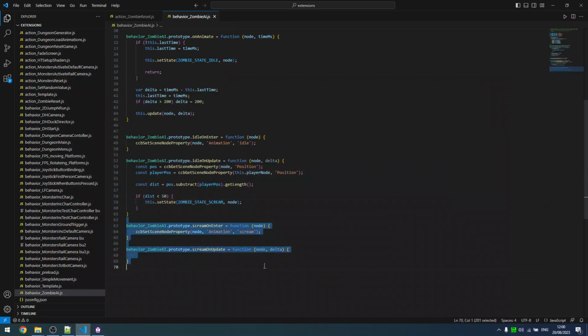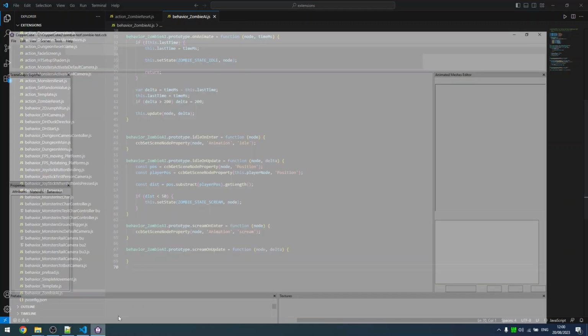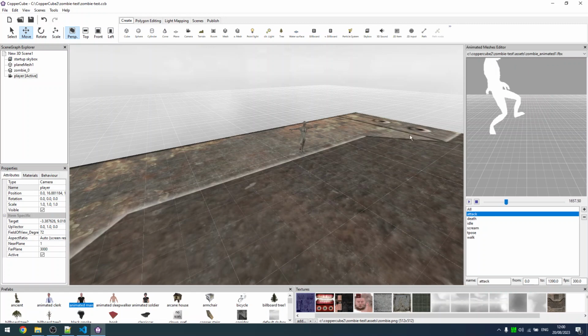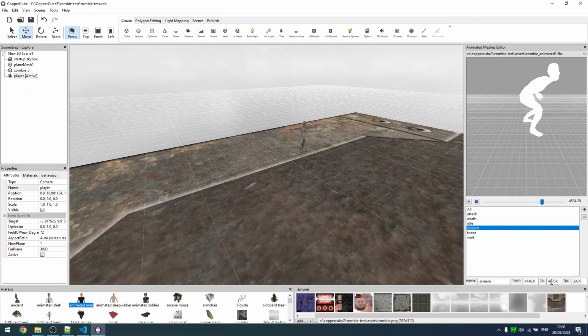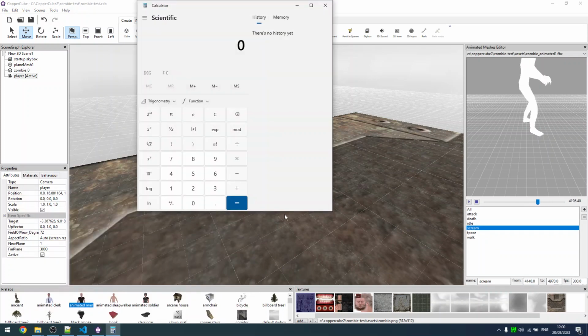So scream state should switch to follow state after some time has passed. How to calculate how much time does it actually take? Basically, you can pick any time, but usually I am setting such state based on animation length. So here we'll have that many. I mean, it ends at this frame and starts with this frame.